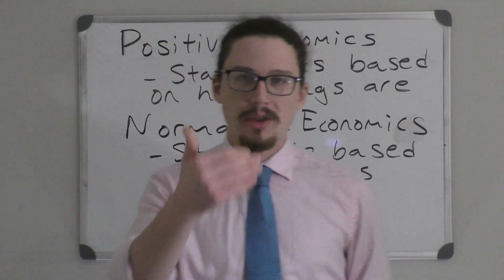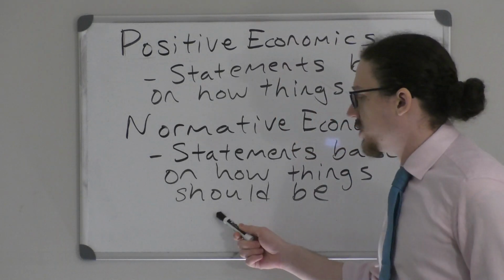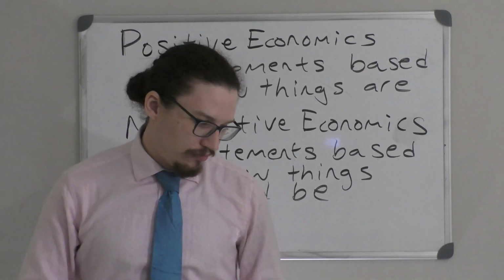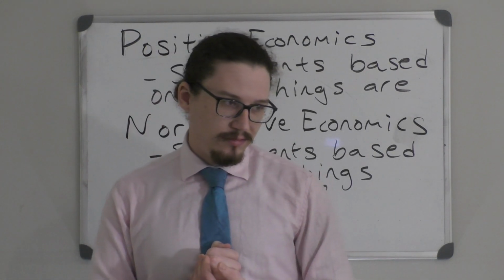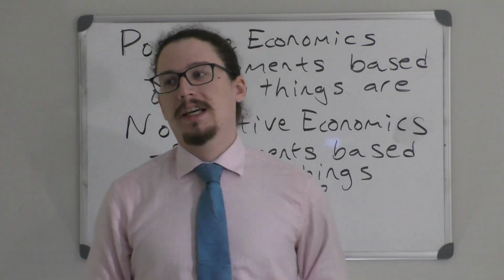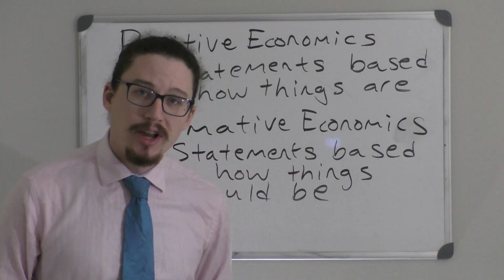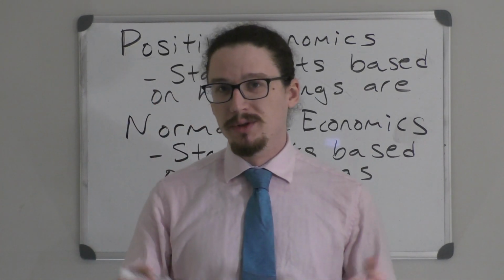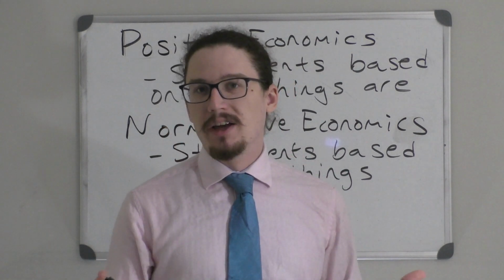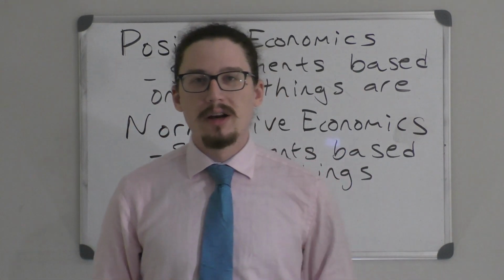That's not going to be a viable avenue to go down. There's probably going to be a point where I may make some normative statements, but if I do, I'll try to let you know that is my opinion and not actually an economic fact. So examples of normative economics: something like the government should abolish the IRS in order to increase GDP. That's a value statement.